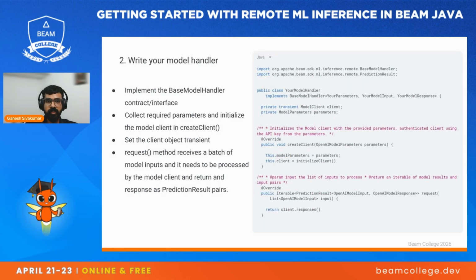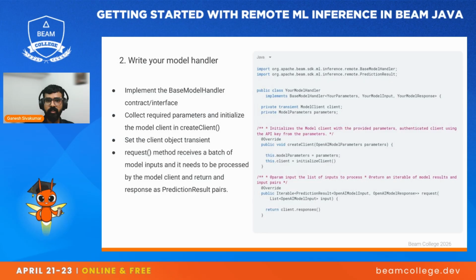And this is the main part where you write the model handler. You need to implement the base model handler class interface. This is basically a contract on how the transform will use your model handler. There are two things that you need to take care of. One is the create client function.